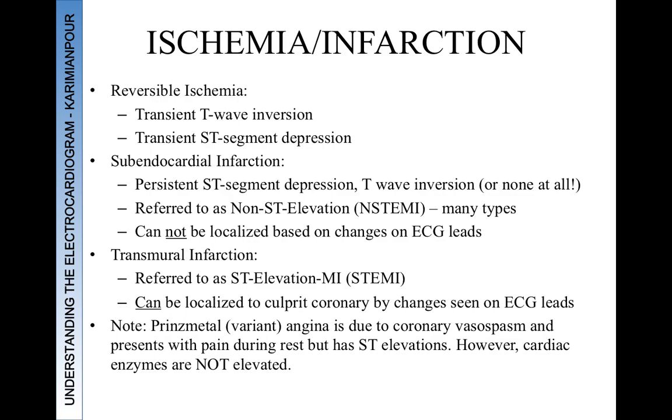So you need to be able to correlate which walls of the heart are being fed by which vessels. So some definitions: reversible ischemia, meaning it's reversible and it's not infarcted yet, can show itself through transient T wave inversions and transient ST depression. The key word there is transient, and it resolves. You may not even see any ST segment depressions or T wave inversions.